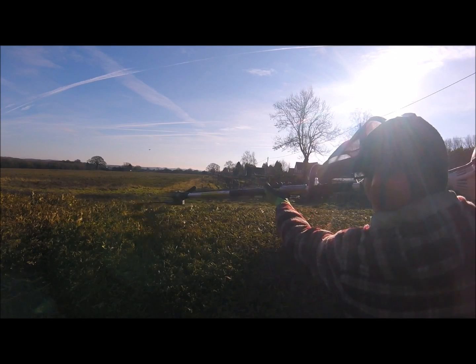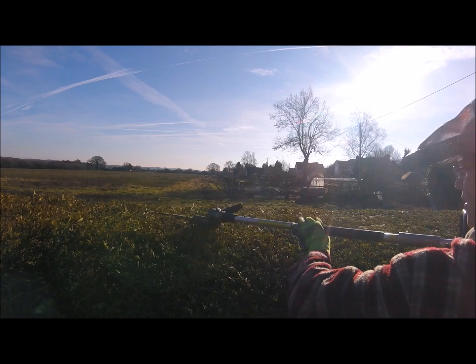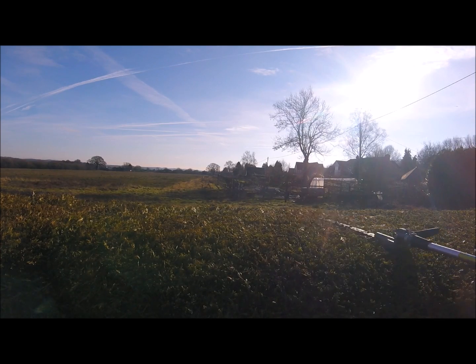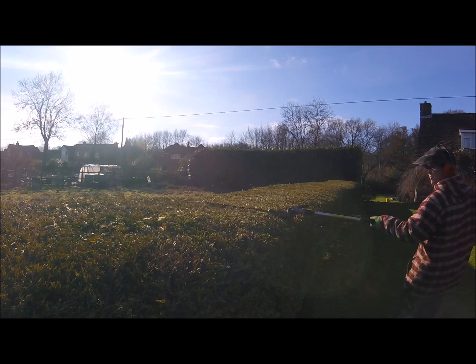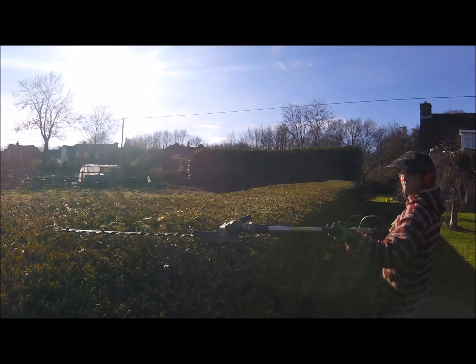It's just a little bit of fluff that I'll just blow underneath the hedge once I'm all done. I do have to be a little bit careful because I'd sort of forgotten the far side of this hedge here is a metal fence that runs all the way along, so I do have to be a little bit wary when I'm leaning over. I don't want to catch my hedge cutter or anything.